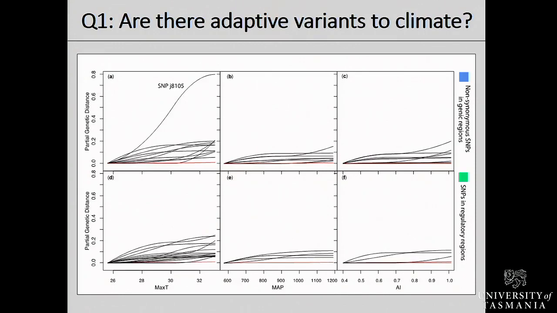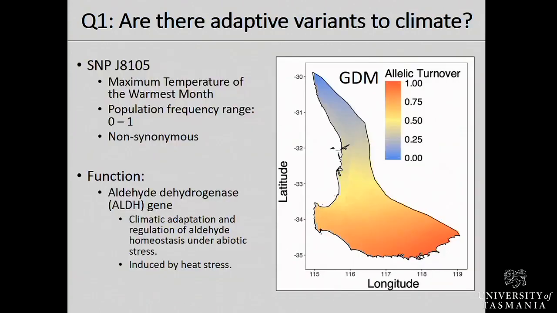And here we have the regulatory regions for max temperature, rainfall, and aridity. And we have the change, which is the turnover on the y-axis of these adaptive variants. So with that one SNP, we can see that there's a high turnover rate. Effectively, it's shifting from basically being fixed at one end to almost fixed at the other end for the different SNPs. So what we did from there was we looked at the variation across the system.